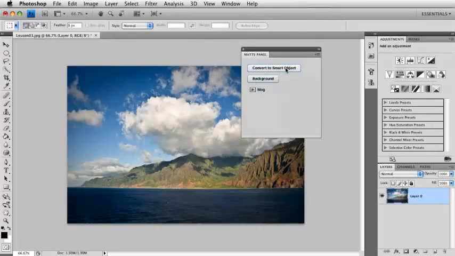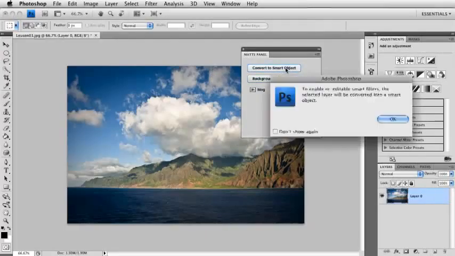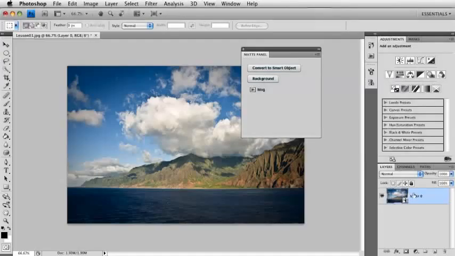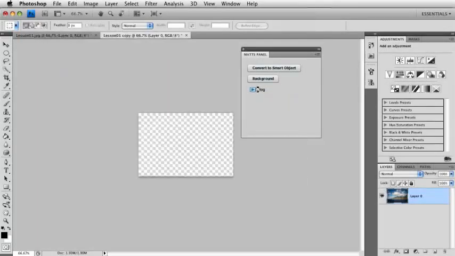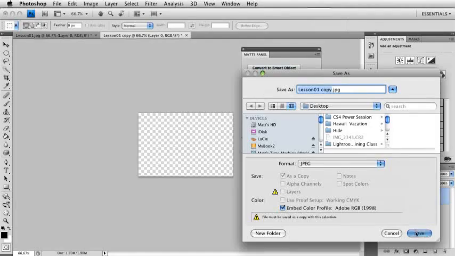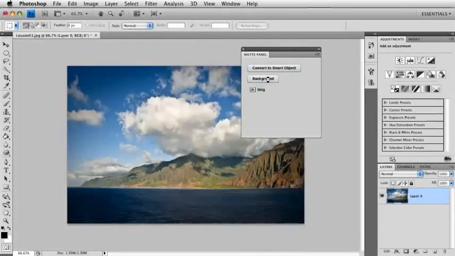All right, if I want to convert this layer to a smart object, just click on it. It converts it over to a smart object. You see it's got the little smart object icon here. And then the other one, which really is probably my favorite part of this, is the actions. I can put all my favorite actions right inside this panel that I have. And now when I want to resize this image for the blog, just click on it and let it play the action.